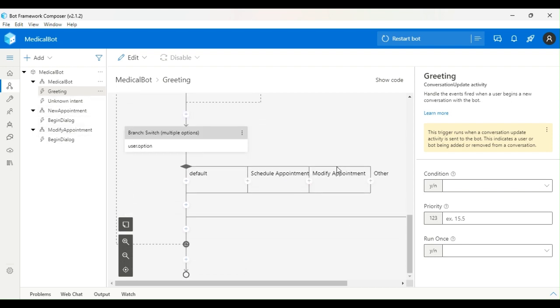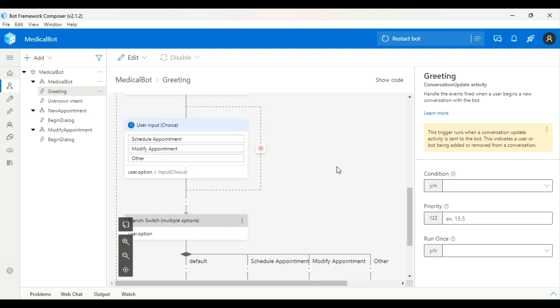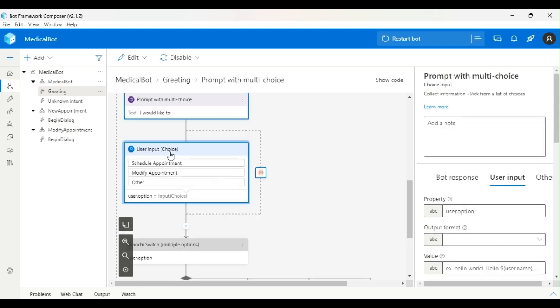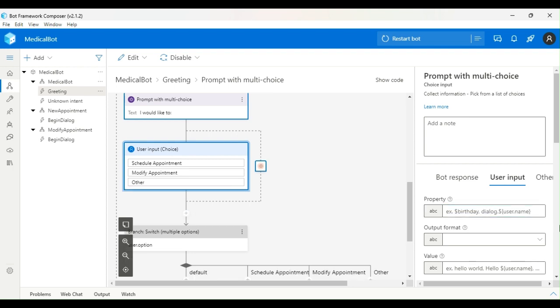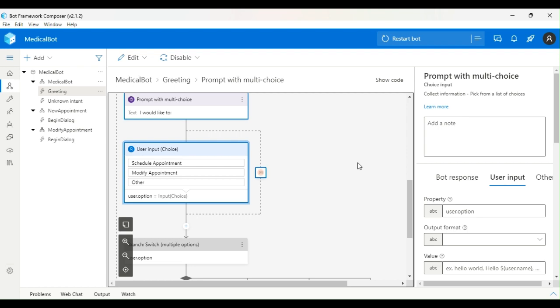So what I'm going to do here, and you guys have to be really careful about this, is go to this user input choice option and make sure you have a property here. So you can type user, whatever, user name, anything you want. In this scenario, I have user.option. So this is going to be like a variable, right?